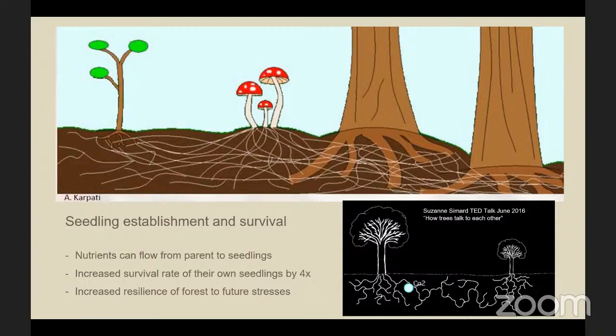Through sharing and efficiently dividing nutrients and water among all plants in the forest, you can see how this can increase the resilience of the forest to future stresses. In an undisturbed forest, the rate of photosynthesis is the same for all trees. An evergreen can share extra carbon with the deciduous tree when it's leafless in winter, and then a deciduous tree can share its extra carbon in summer. The image below shows a clip from Suzanne Simard's TED Talk illustrating how carbon moves from a parent to an offspring through the mycorrhizal network.